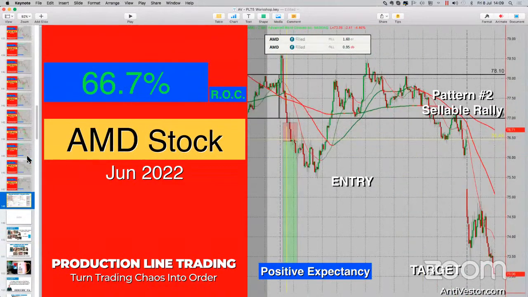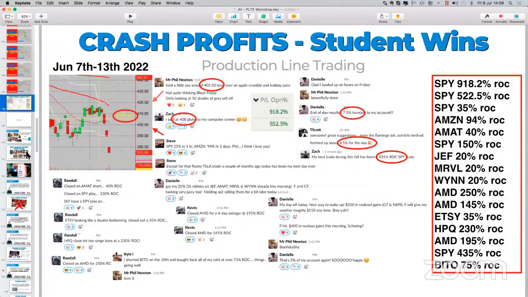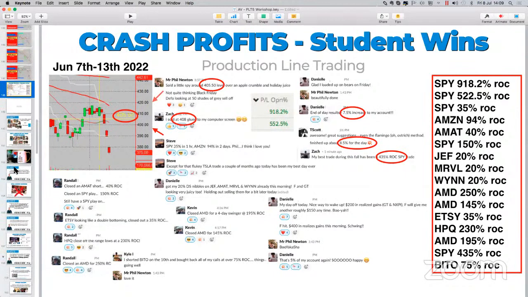But what makes me happier is seeing my students get results, because that's more important to me these days. I know what I'm capable of, but it's just wonderful to see each and every one of my students get a breakthrough moment and start to see consistent results rather than just one-off results.